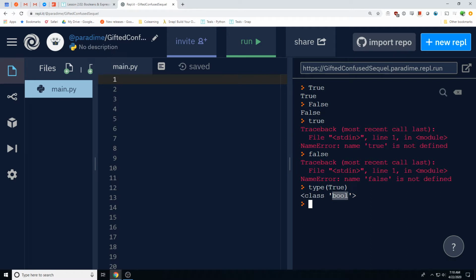So what are the things that I can do with Booleans? I can use different operators to try to figure out whether something is true or false. The main thing that you'll see with Booleans is something along the lines of: if this thing is true, then print "it's true."